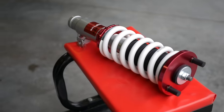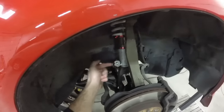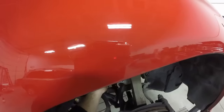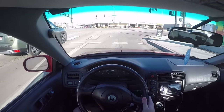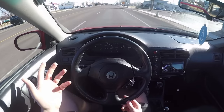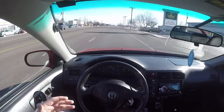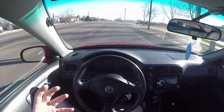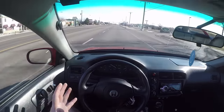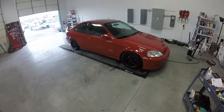Now, while I know lowering a Honda is nothing new and is probably the most done thing of done things in the done thing world, it makes sense. That's why so many people have done it. These cars look cooler once they're lowered, and it makes a big difference. Now, the downsides of lowering a Honda is going to be the affiliation of other lowered crappy Hondas, and I totally get it. It's not the best thing to be affiliated with, but hey, if you can do it clean and if you can do it right, it's tasteful, it's clean, and it makes sense, similar to what I have done here.